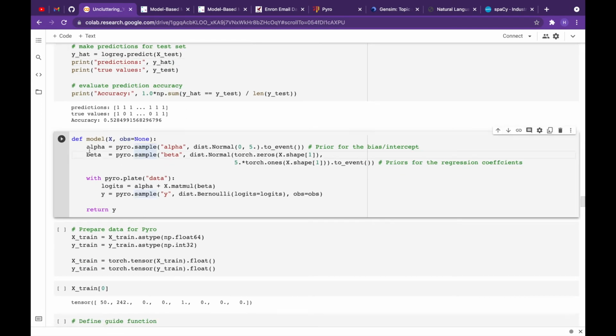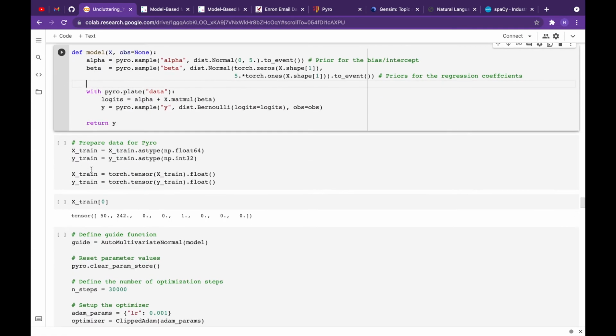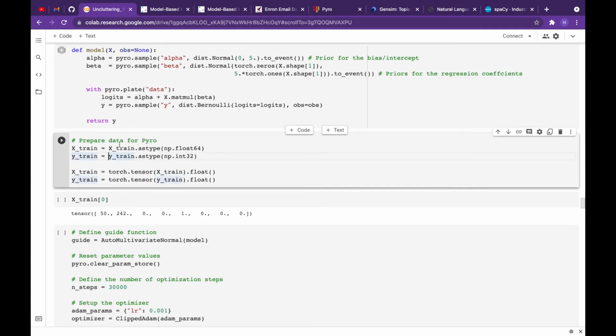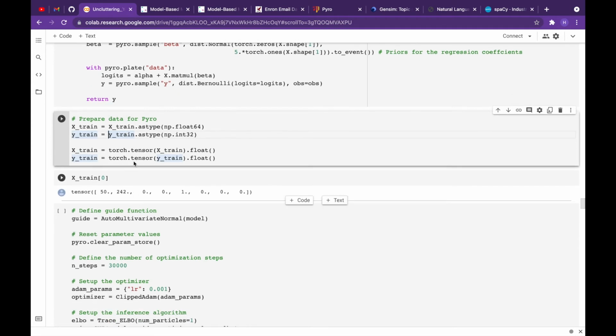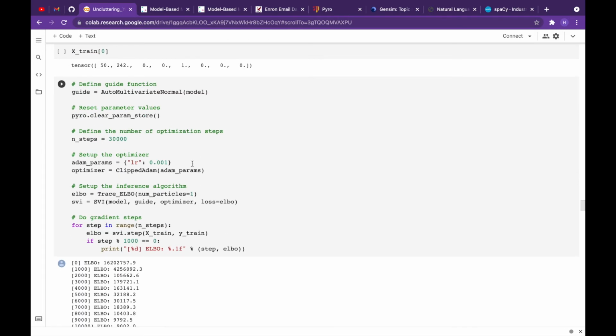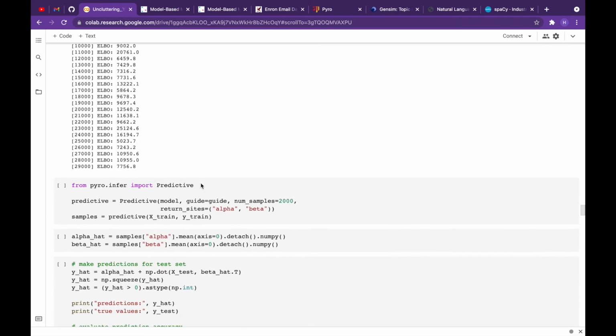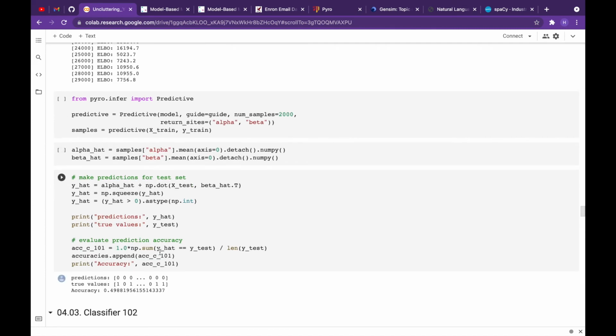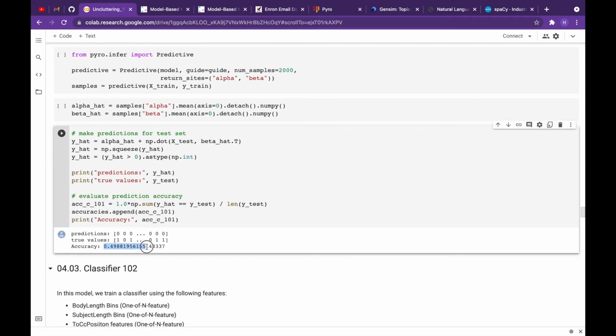Here is my Pyro model, and then I will prepare the data for Pyro, because Pyro accepts PyTorch tensors, so we need to convert the data to tensors. And then I will define the guide function for the training and so on. And then when I do the prediction, I will get almost 50%.